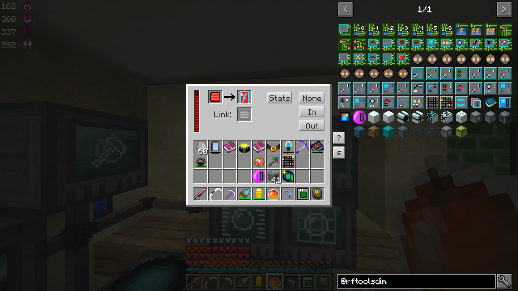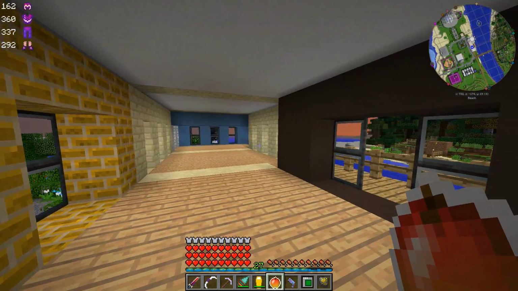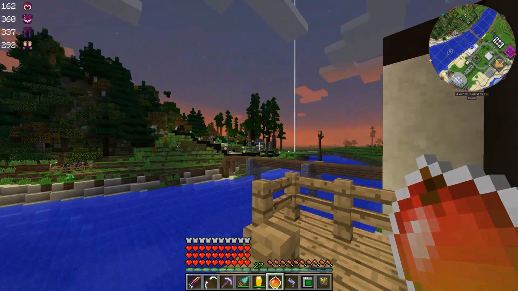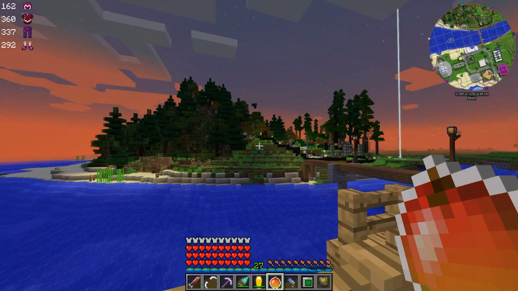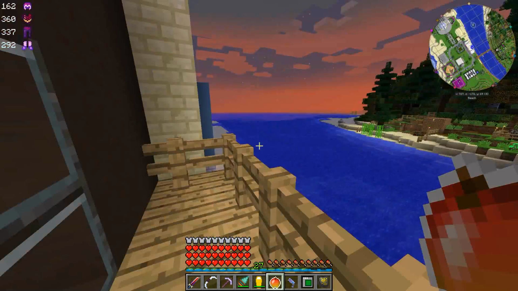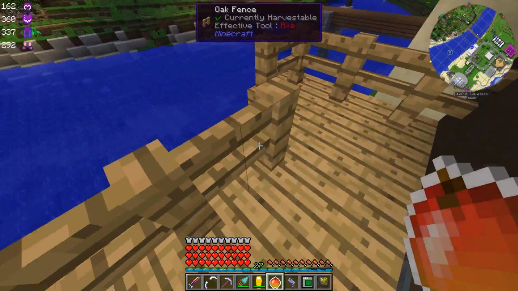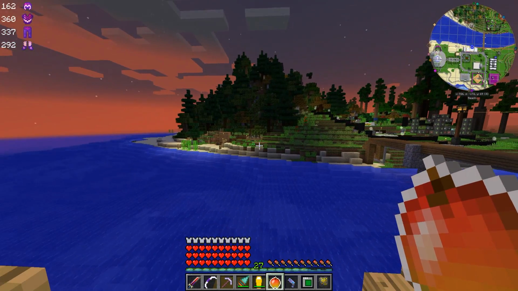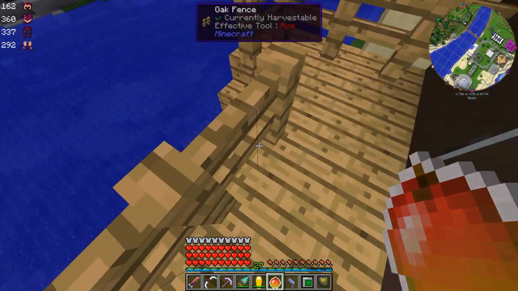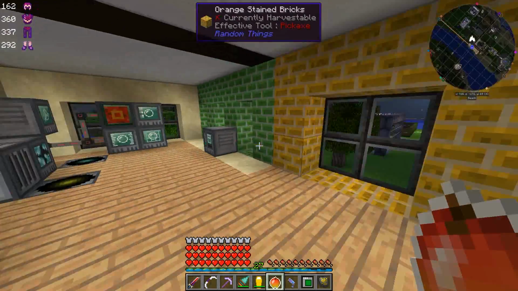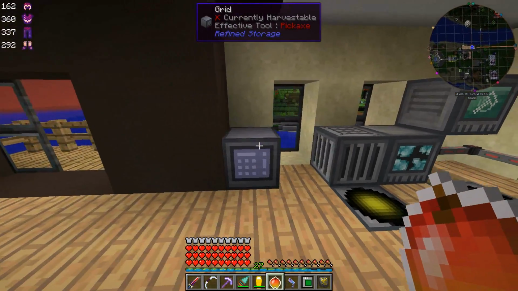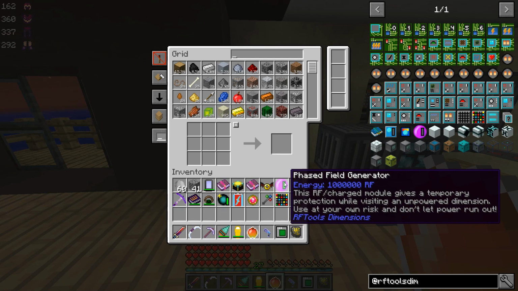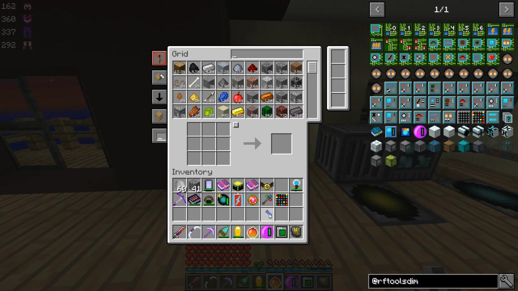Unless we have this guy. And what this guy will do is when the rest of the dimension dies and just stops, like everything just stops ticking, the animals stop moving, the mobs stop moving, and everything goes dark, but the area that we're around gets powered so that we stay alive and we get a little bit of light around us. And if we walk up to a mob or something, you know, a cow or whatever, or a machine even, it'll work while we're standing right next to it. So it's actually kind of cool, but hopefully that won't happen and we won't have to deal with that. And then if this guy runs out of RF, then we die. So it just gives us a little extra buffer, and we do have to carry it in our hotbar.